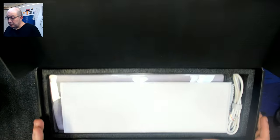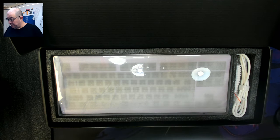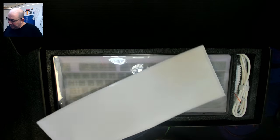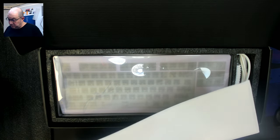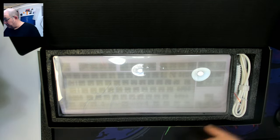As always, these Monsgeek keyboards come really well packaged. So it's not like you're just getting a bare bones kit and nothing else for $99. You're getting quite a few things. It's interesting, I first saw something like this on the KVD67 Lite, but they include this as basically one sheet for the Tempest Mon. I still prefer just to do the individual tape, but it's nice that they include that.